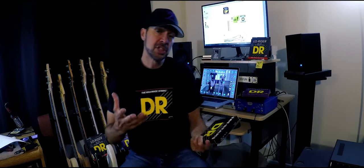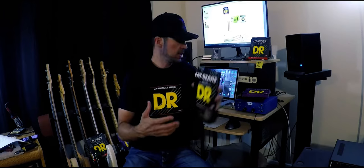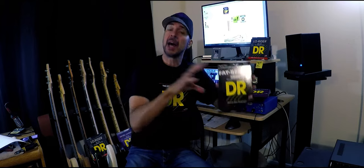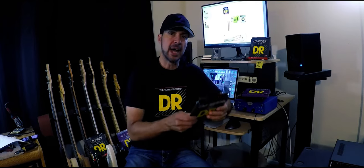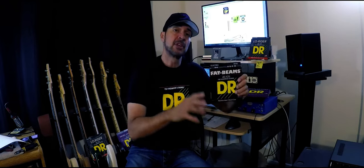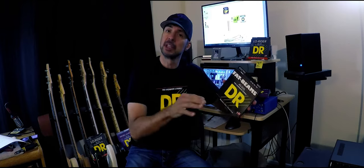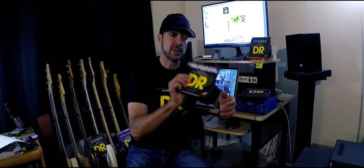And guys, the opening shot of me playing in this video, I'm playing the Fat Beams. I really like the Fat Beams. They kind of fall in between the Low Riders and the High Beams. They have a nice mid-range punch to them that I really like, and they still retain the highs and the lows. They're not as bright as a High Beam, and they're not as mellow as a Low Rider. They're kind of right in the middle with a little bit more mids, and that's what I'm playing at the beginning of the video. Very great strings, the Fat Beams.